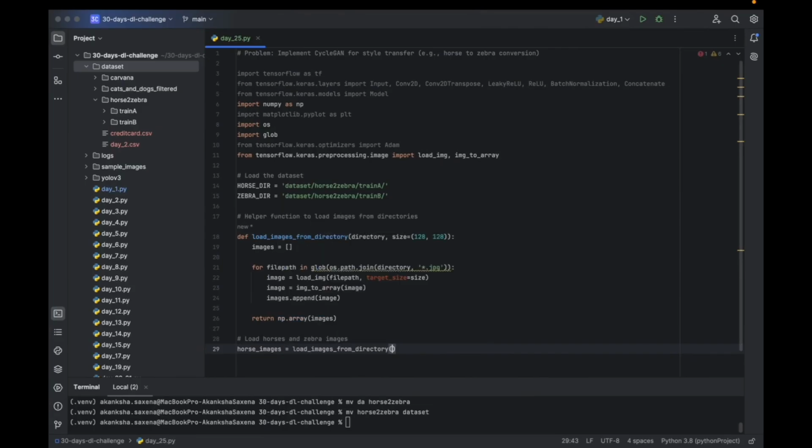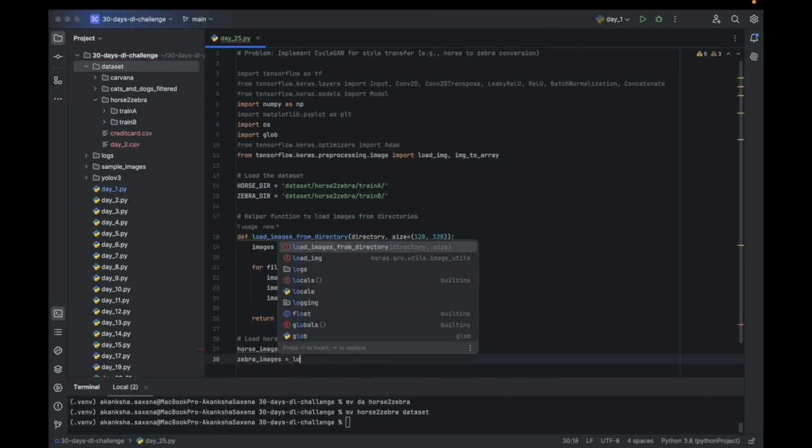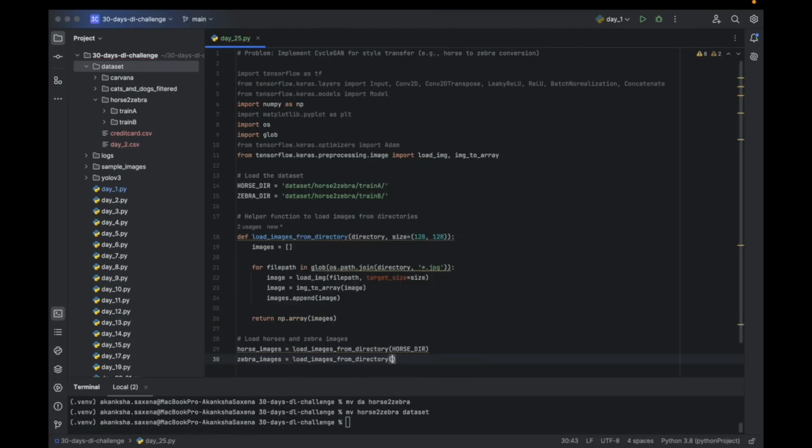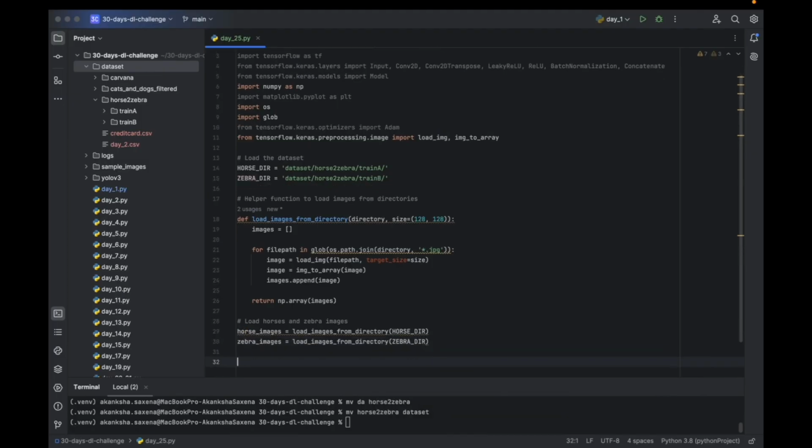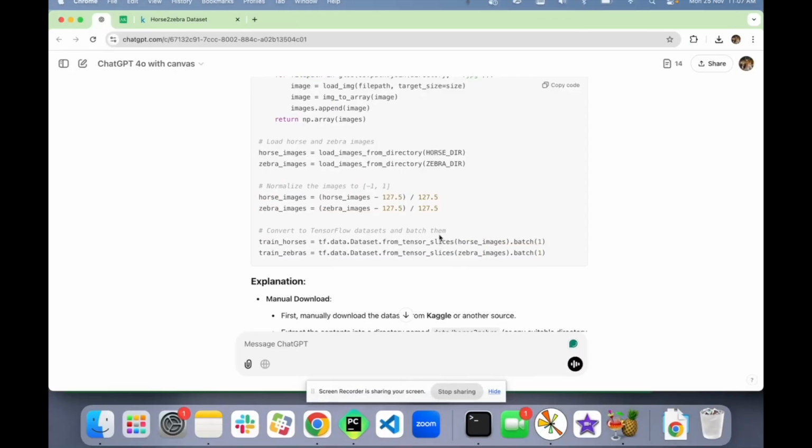We'll pass it to this horse directory, and then we'll pass zebra images, load, mention the zebra directory.